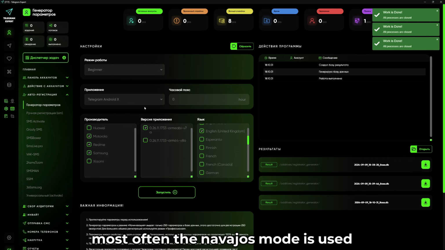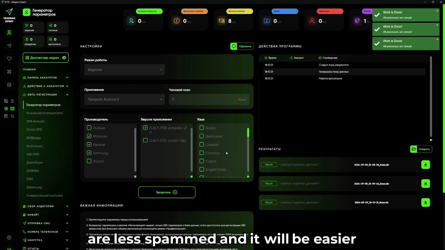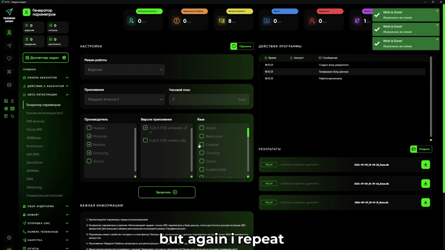Most often, the novice mode is used specifically for the account addition and duplication modules because, in such cases, the parameters are less spammed and it will be easier and more convenient to do. But again, I repeat, if you need more parameters and for more mass actions, then you will have to study the parameters in more detail.